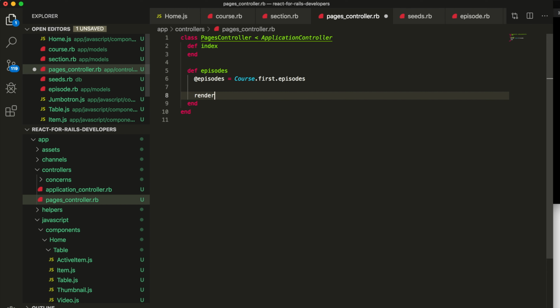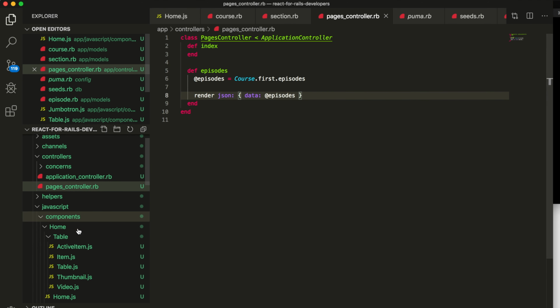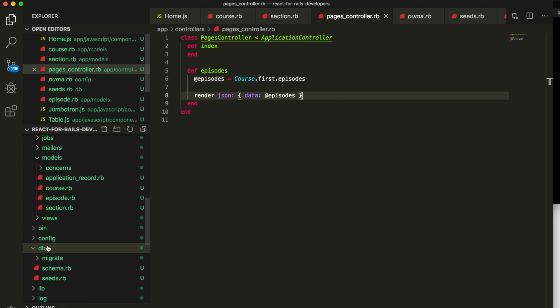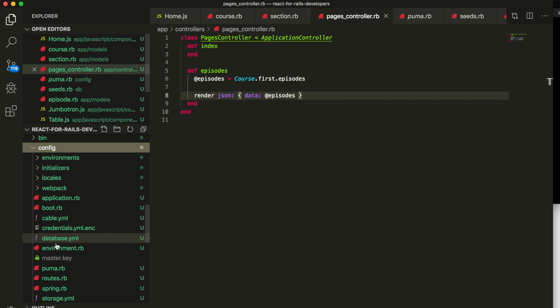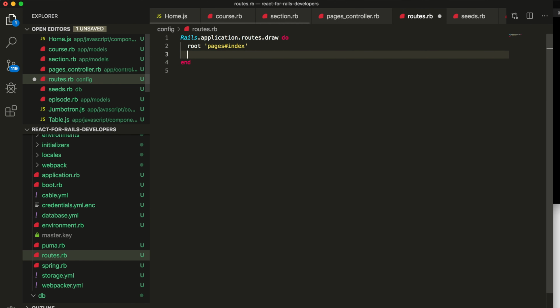And then we can do render JSON, and we can say data, and set that equal to episodes. Okay, so now inside of our config, we need to add a new route for this. So config routes.rb. So we'll add get episodes to pages episodes.